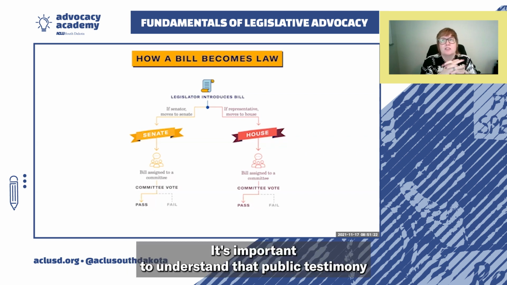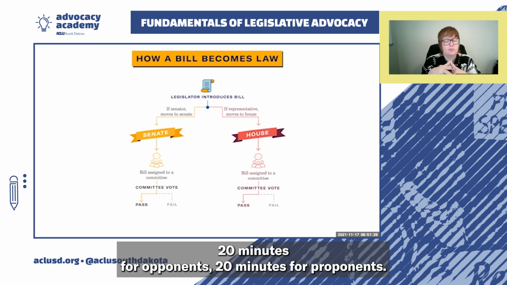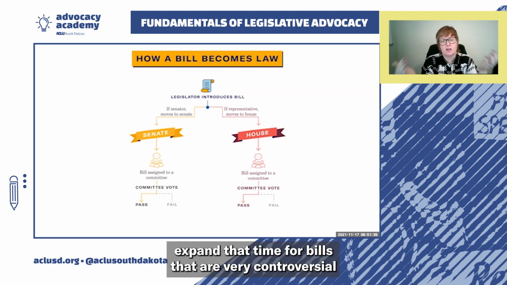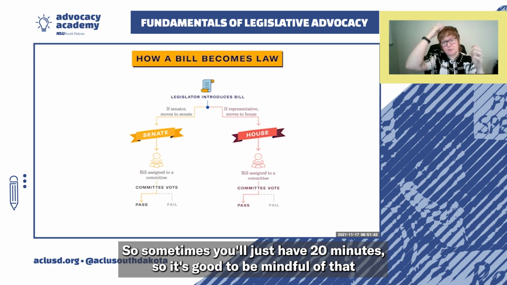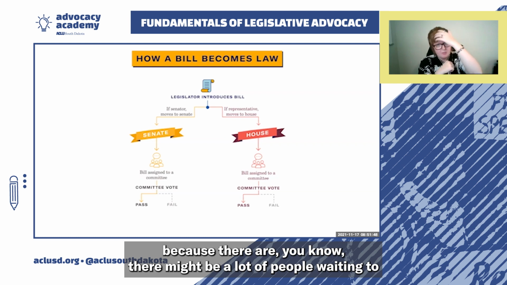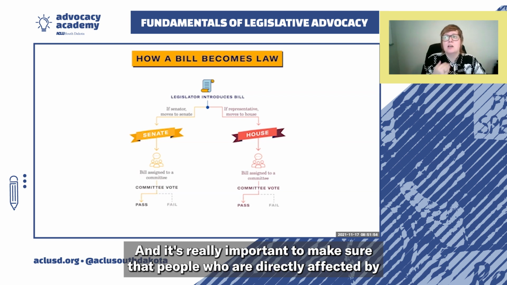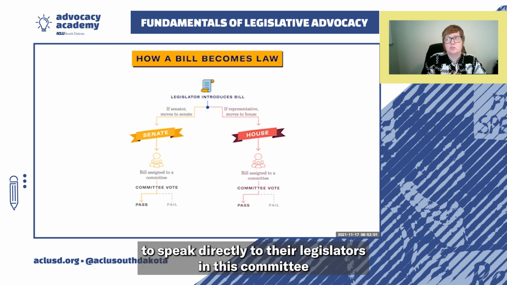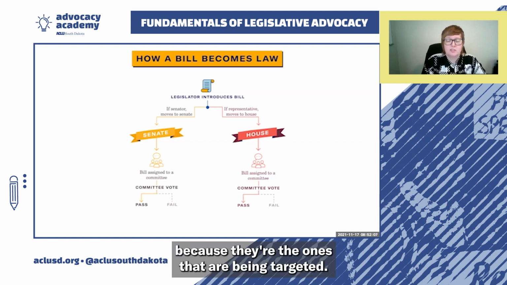It's important to understand that public testimony can be time limited. So sometimes you'll get 20 minutes for opponents, 20 minutes for proponents. They'll sometimes expand that time for bills that are very controversial and have a lot of people who've shown up, but they can limit it. So sometimes you'll just have 20 minutes. So it's good to be mindful of that, because there might be a lot of people waiting to testify, and it's really important to make sure that people who are directly affected by these bills are prioritized and given a chance to speak directly to their legislators in this committee, because they're the ones that are being targeted.